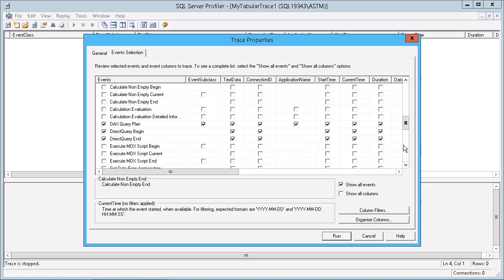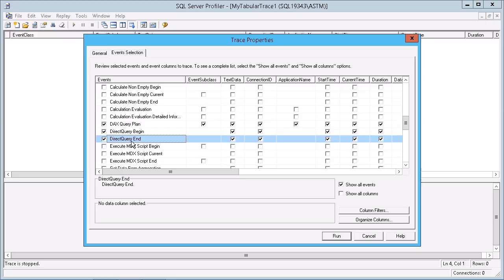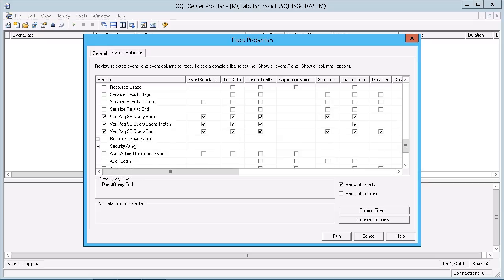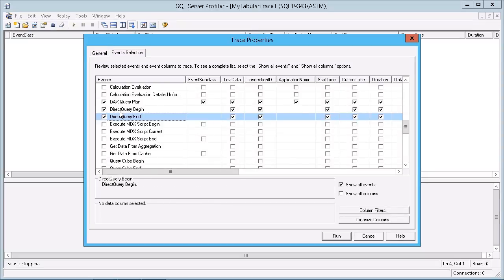And under query processing now, you see there's DAX query plan and then direct query begin and end if you are querying directly against a relational data source, or you can also include the VertiPaq storage engine query begin, cache match, and query end options if it's just an in-memory query using the standard VertiPaq engine. So those ones, again, are just specific to DAX statements by themselves.